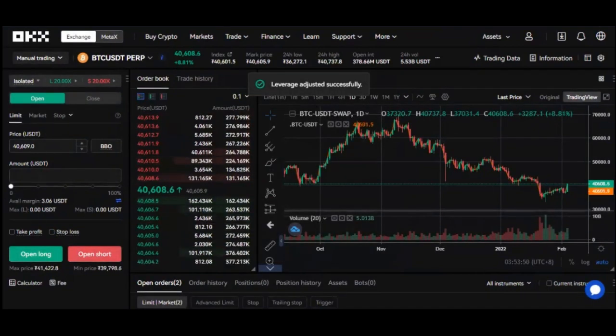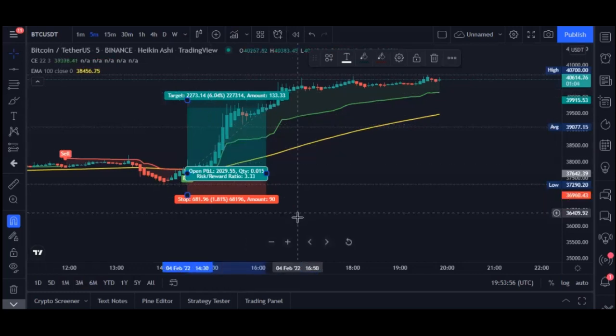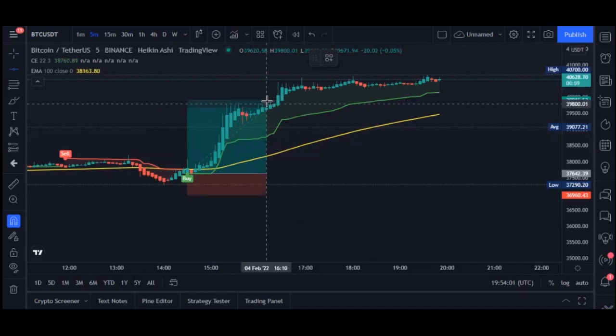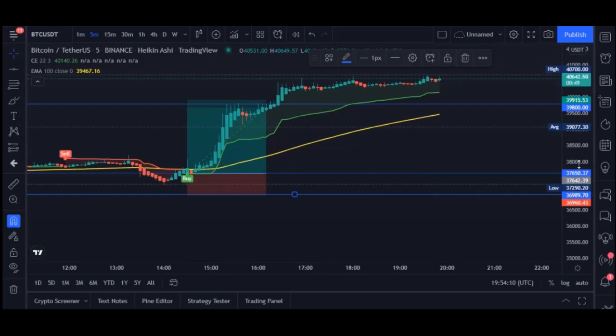Then you put in your details using these parameters that this long position tool has given you. The long position tool is telling us that our take profit will be somewhere around here, so let me just mark that out. Then our entering price is somewhere around here, and our stop loss is somewhere around there, okay? So you use these parameters and go ahead and enter the trade. When it goes in your favor, you make profit. If it doesn't go in your favor, once you hit your stop loss, you know that you've lost that as well. I don't know if that is clear enough using this on OKX.